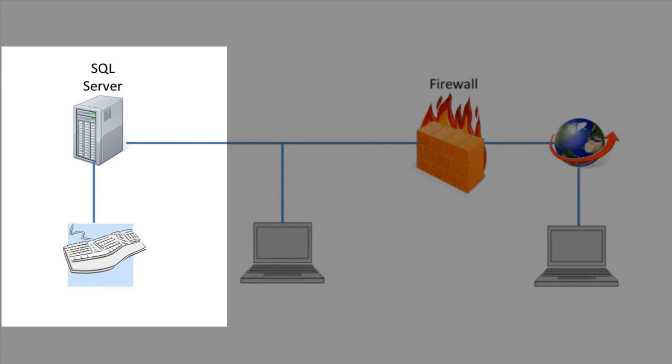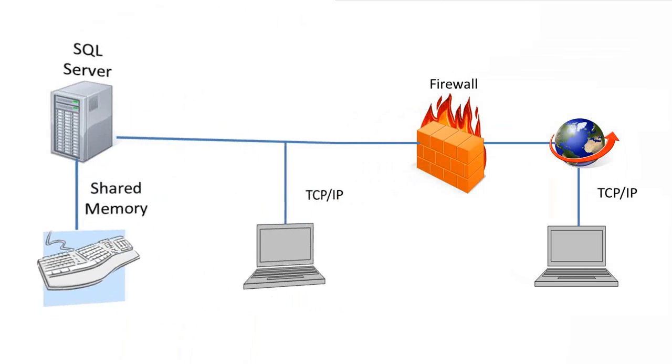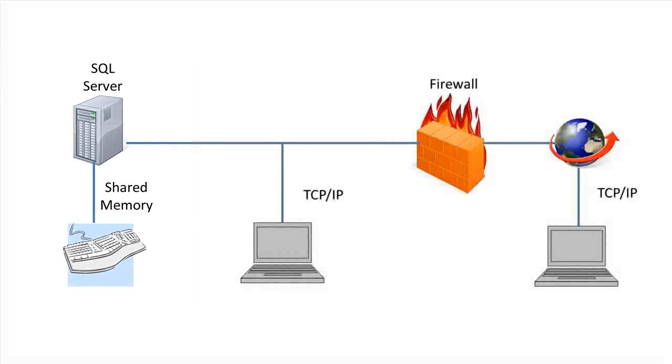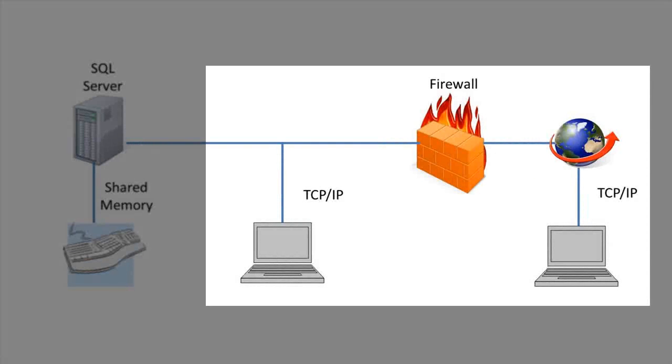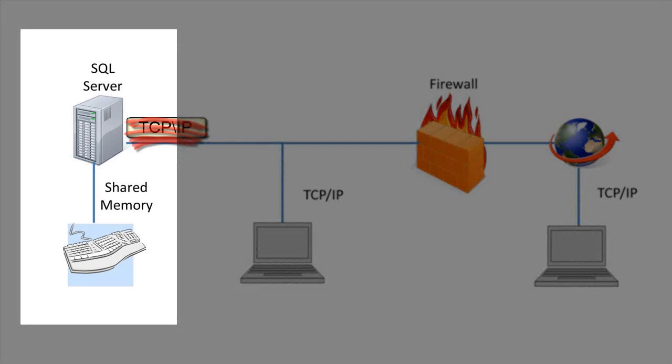If you're at the SQL Server, you don't need to go through the network to get to the SQL Server. You could use TCP/IP, but you're just going to go through the shared memory space that your computer and your SQL Server share. In other words, you're connecting through the computer itself. Local connections like to use shared memory to connect to SQL Server, and network connections like to use TCP/IP. If you disable the TCP/IP incoming connection into SQL Server, then the only way you can manage SQL Server would be to actually be at the SQL Server itself.